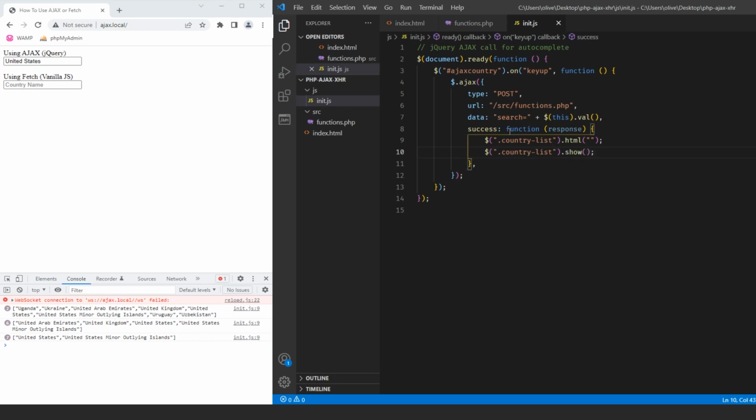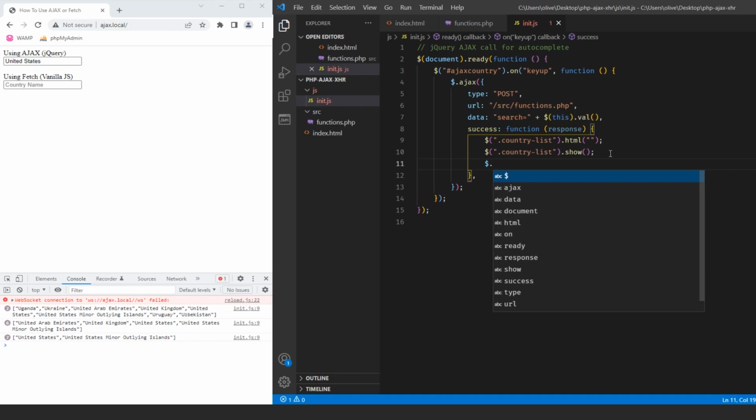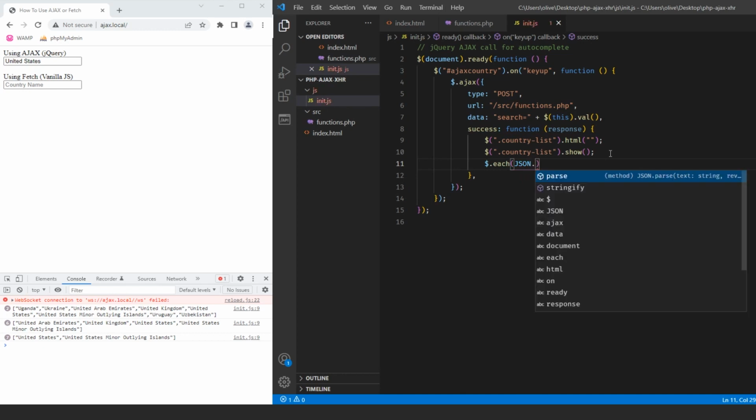Okay, so now we have it where the HTML is cleared out, so every time they change the word, so let's say if you search for the United States first, it's going to show everything United States. We want to make sure if they go to change that, it's going to clear it out before re-adding all of the items back to it. Okay, so finally, since we're passing this response as a JSON string, we need to get it to iterate as an array. So we're going to do each, and then we're going to convert that JSON.